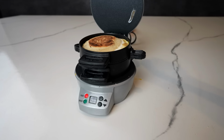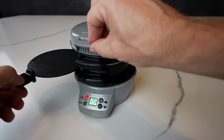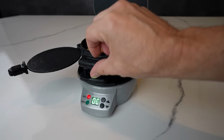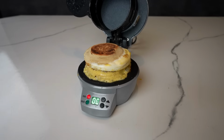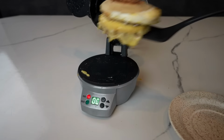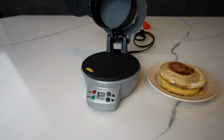And, well, that looks done. All right, so we're supposed to slide this over. Raise this up. It looks done. It sounds done. It smells done. Oh, crap. Didn't expect that to happen. Well, that cheese is very hot and melted. An on-off switch would be nice, but I guess I'm nitpicking here.